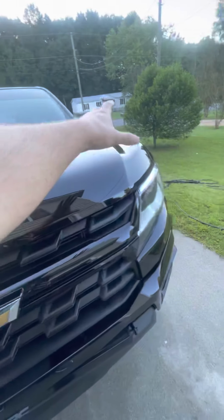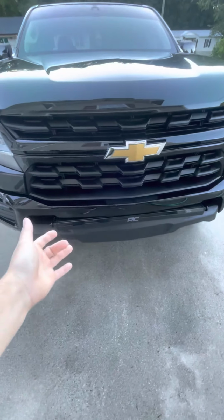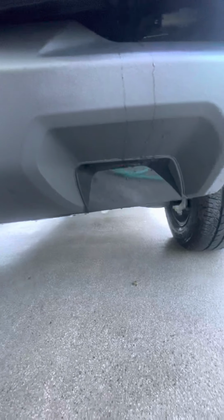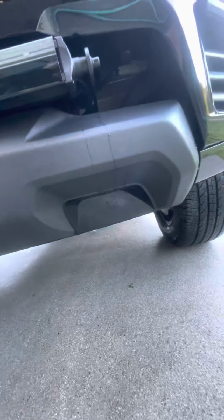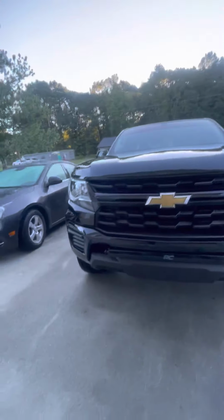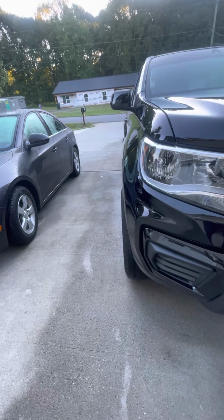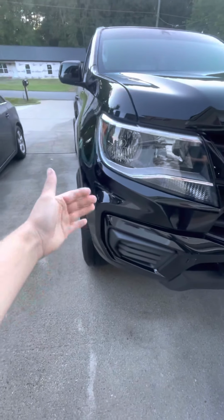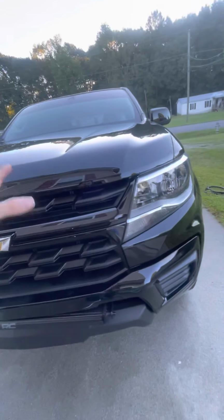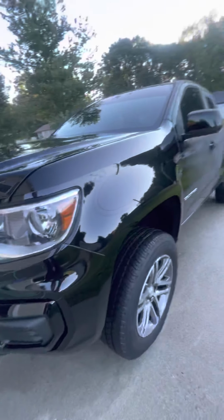The top part of the hood right here, the headlights, the grill, the bumper, my light bar, obviously, the bottom part of the bumper, and even the bottom parts right here where the tow hooks are supposed to be if this was four-wheel drive, because you'd be surprised, there will be bugs underneath there. Inside where the fog lights would be, parts of the fender, like the side of the bumper right here, everything. If it's on the front of the vehicle, I spray it with bug remover, and then I let it sit, and I leave all that on top of the truck.